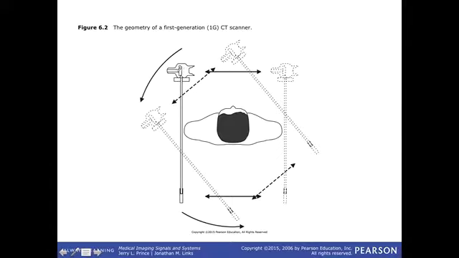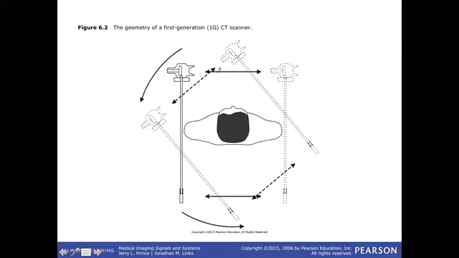So anyway, we're going to take data at this position. We're going to move both the source and detector across the patient, and we'll look at how many X-rays are absorbed at each position along that line. And this is often called L. This line here is L in that direction.